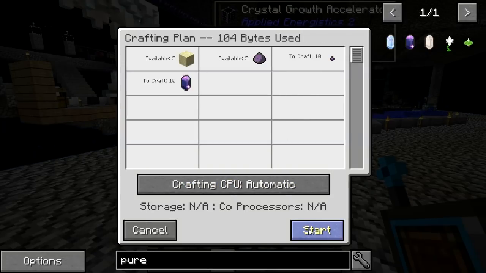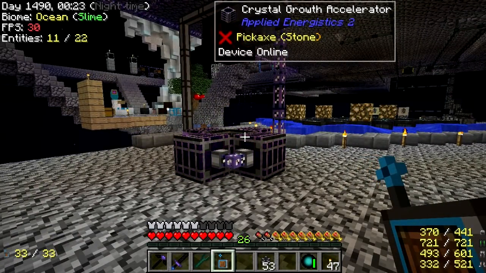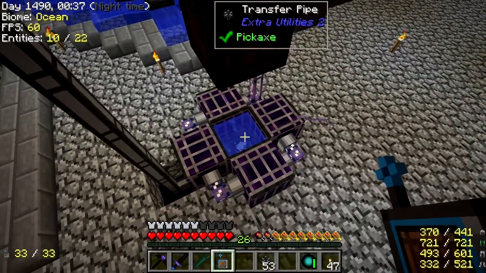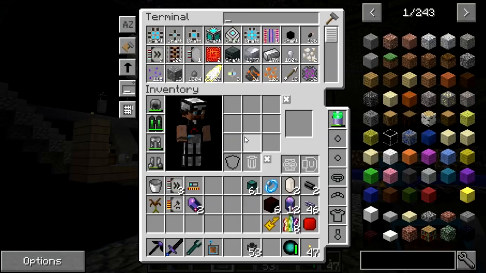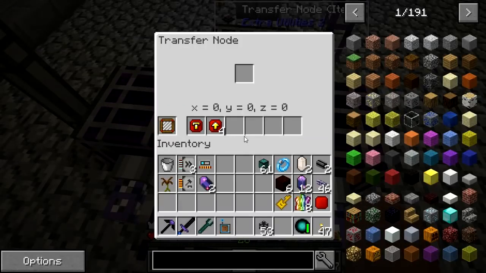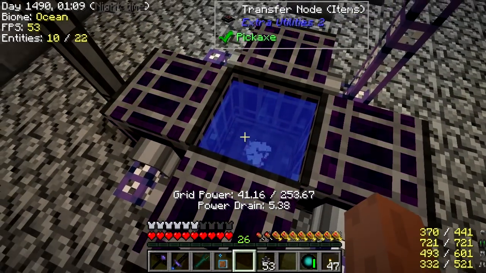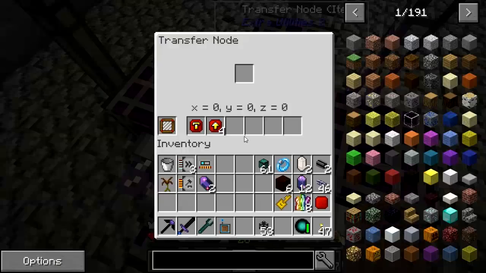Pure, give me 10 of them. Okay, that part is working great. Well, I can think of another way to do it. I just need that to pick those items up. And it should. Pure Certus, pure Fluix, Fluix Crystal, and pure Nether Quartz. So once those crystals quit growing, they should be picked up by the transfer node. It is a transfer node items.